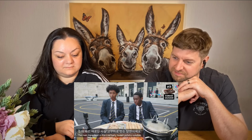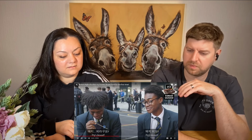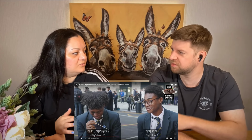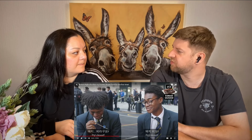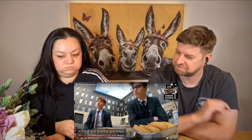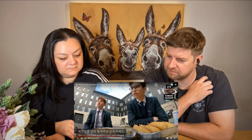It reminds me of black pudding a bit. Yes. The main ingredient in this is actually sweet potato noodles, held together with pig's blood. Oh, pig's blood. So it does kind of have a black pudding thing with the blood. Yes, to bind it. And the noodles, and what was the other ingredient? Sort of like black pudding with pig's blood. Oh, delicious. And then wrapped in a pig's intestine.